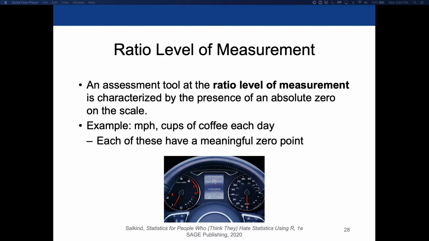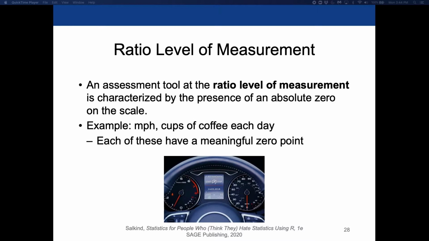Here we would be saying that if we're measuring cups of coffee each day, for example, you could have 0 amounts of coffee. I could say I had 0 amounts of coffee today, and I would be very sad, and I would have a horrible, horrible headache and probably be very cranky, but I could nonetheless say I had no cups of coffee today. Or I could say I had 10 cups of coffee and I gotta go lay down.